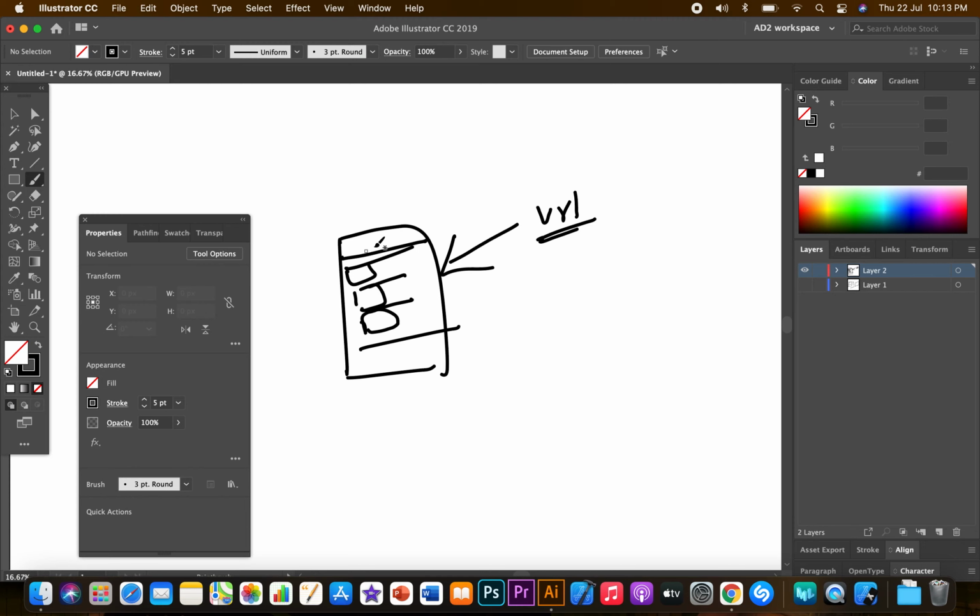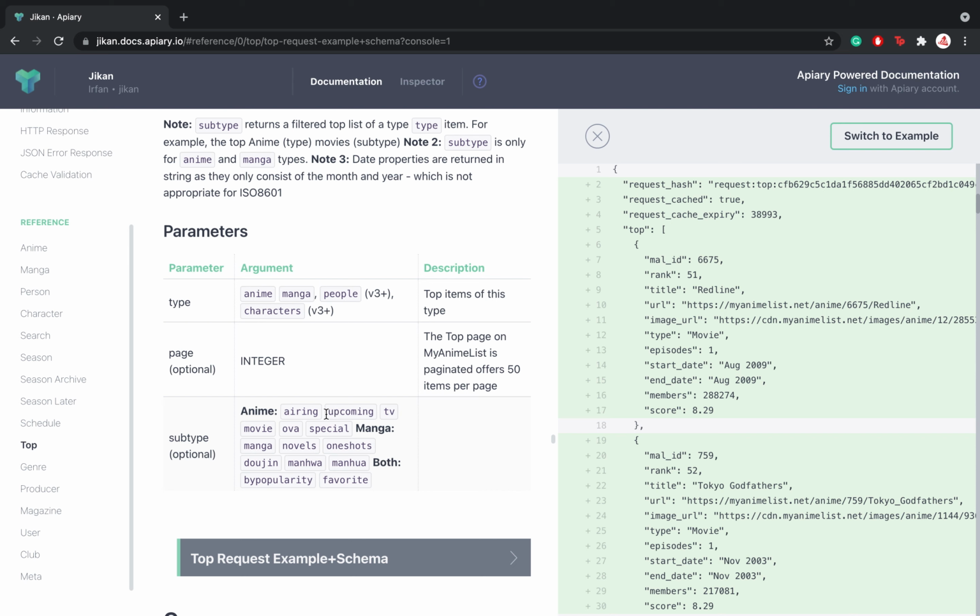So yes, the application would be quite simple, like the user can just open it, as you may have seen in the introduction as well. This is the basic planning stage for that. The user would just open it and it would have a few options at the top, like being able to choose the page number or filter the category. As I told you also, here you can see that it has 6 categories, and combining manga and anime, including these two, 8 in total actually.